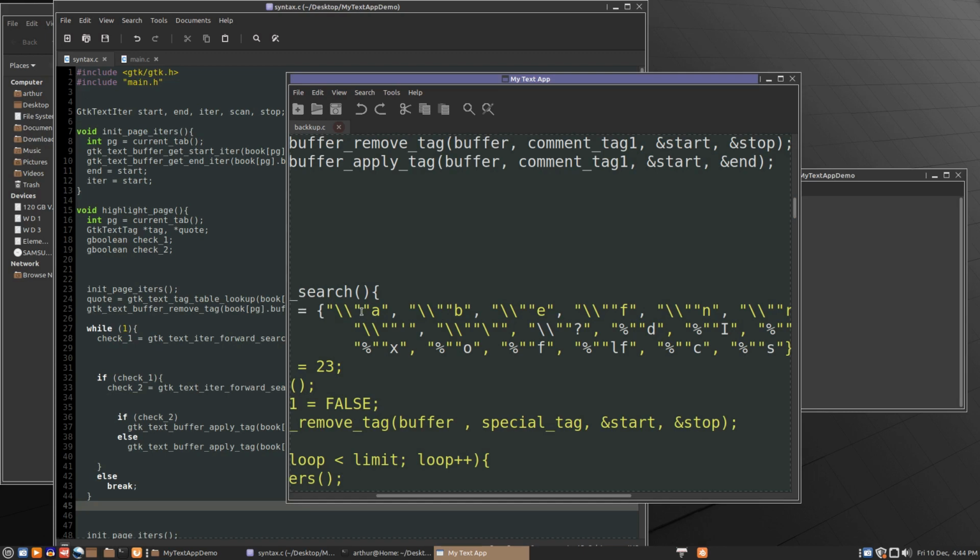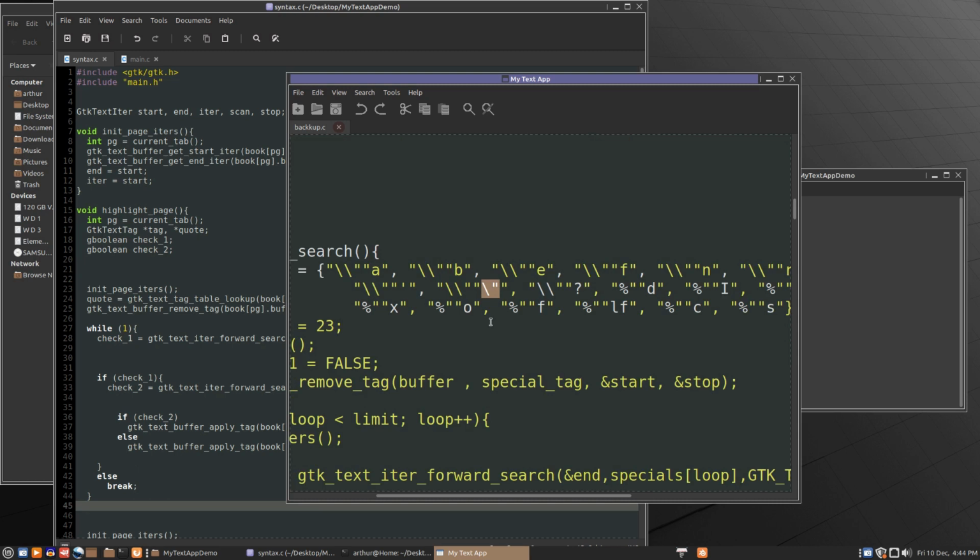So if we were to look at this, everything is working up until this point here. And what's happening is it's regarding this quotation mark as a closed quote, where we don't want it to do it. We want it to recognize this as, I'm not sure, I think that is a type of escape sequence. I'm not really sure what this is called. I know that these are escape sequences.